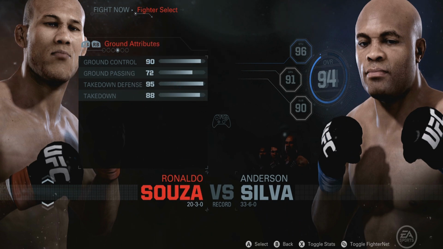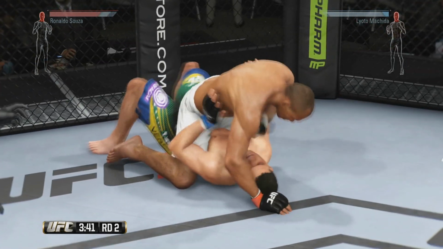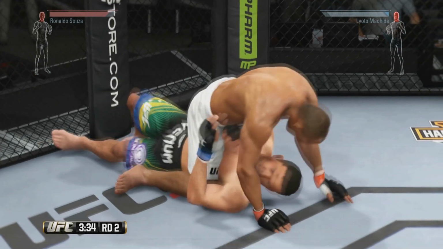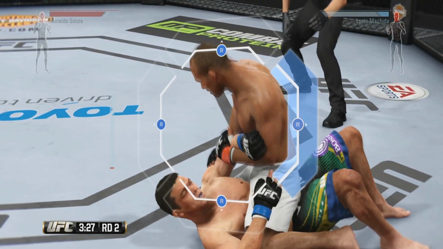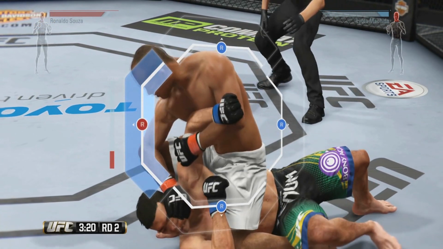Now, let's talk about why these are important. Submission stats are important for the simple fact that they can be your greatest ally or your worst enemy. They can get you out of really tough positions when your stamina's low, or they can finish the fight unexpectedly like you're seeing in the footage above when your opponent wastes his energy trying to get off the mat.